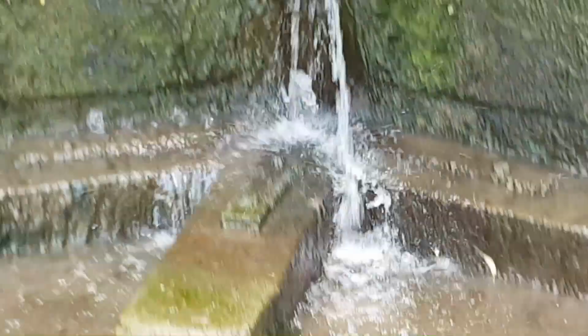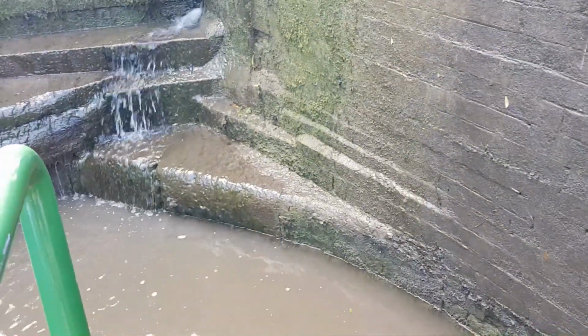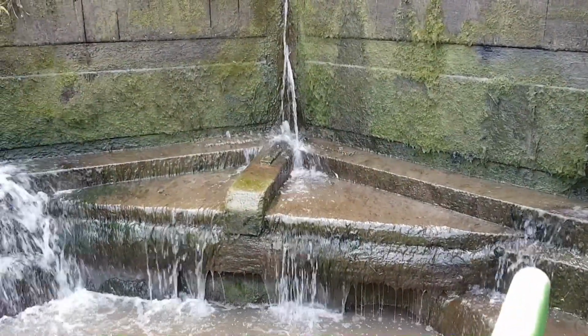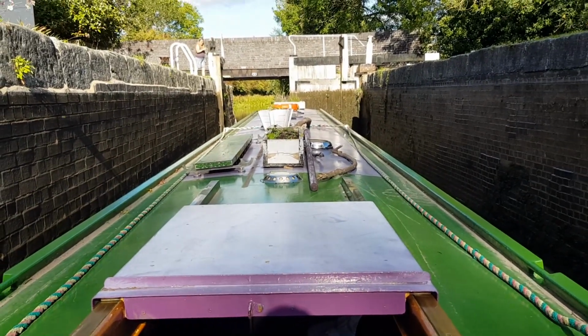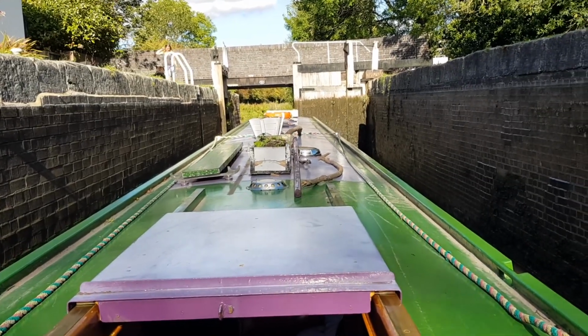That's the normal sill upon which your boat would very, very easily get stuck. However, this one has got extra little sillets upon which the back of your boat could easily get stuck. So if wedged on there, I'm putting my hand over the top to shade it, if wedged there, the back of the boat stays up, the front of the boat goes down, and as I said before, very quickly becomes a submarine. They're not designed to be submarines.